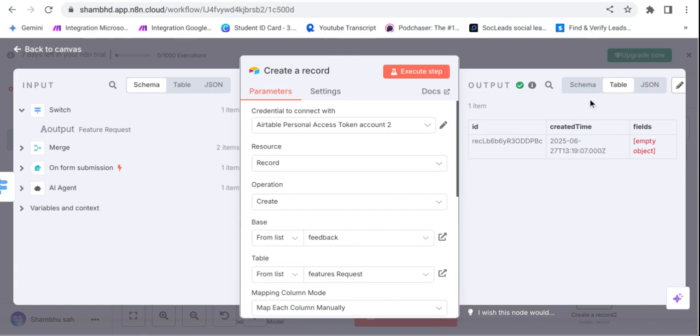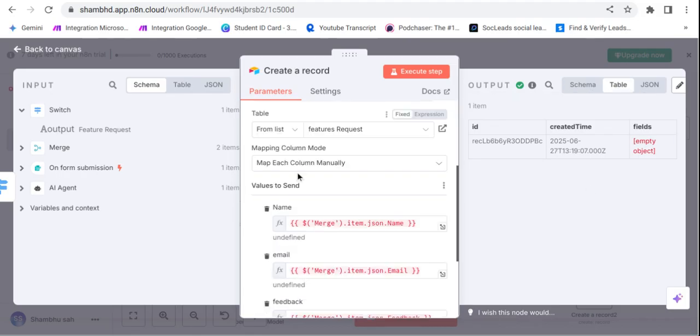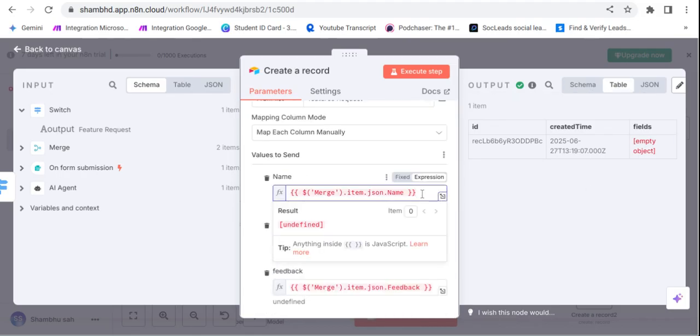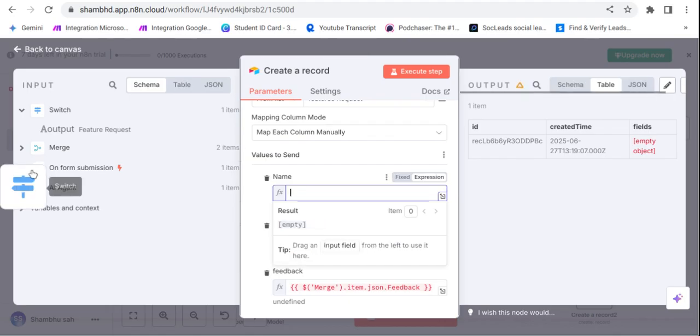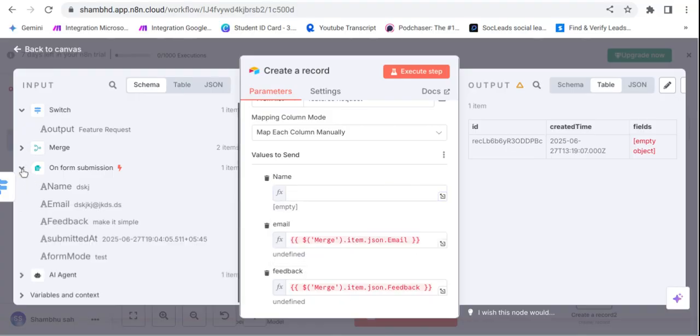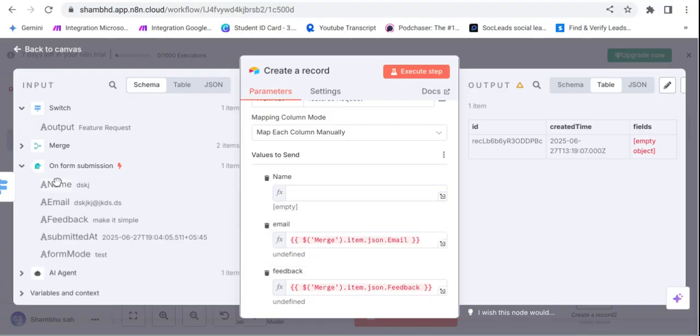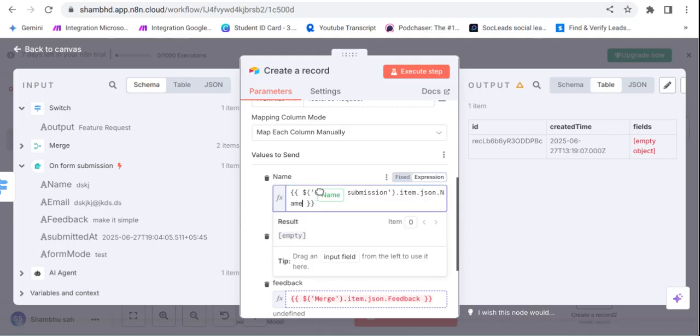So I think our item will be an empty field. So let's get output from here. If this is empty, okay, now it is valid.